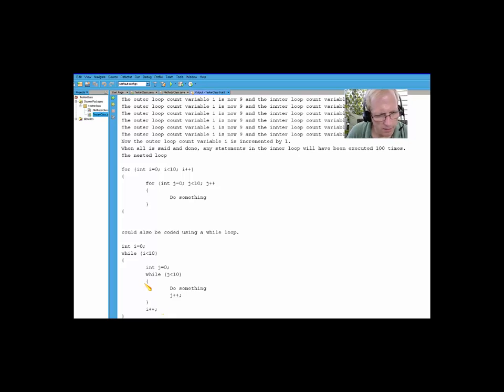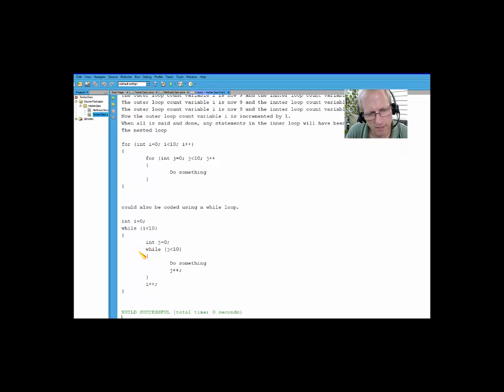So basically the same thing's going to happen. The outer loop is going to go 10 times, the inner loop is going to go 10 times, and so whatever do something is, if I have any lines of code there, it's going to be executed 100 times.